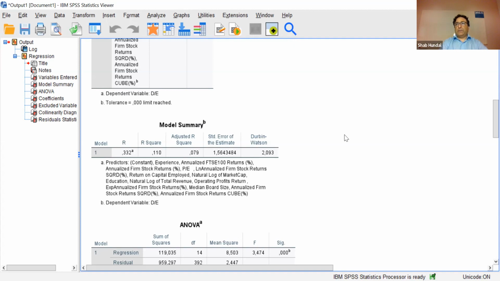But I tell you one thing, on the practical side, don't take any stress if your R square is low. R square doesn't have to be 99%. Even if it were lower, maybe 3, 4, 5%, I would still be very happy. So that's not a problem at all. Don't take any stress that our R square is very small. Absolutely not. Adjusted R square is a little bit more rigorous measure, but I think R square is okay, no problem. And then the Durbin Watson test.